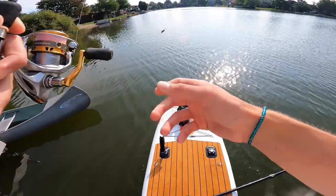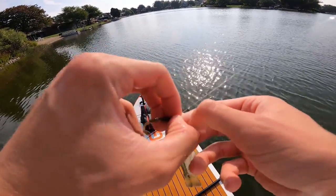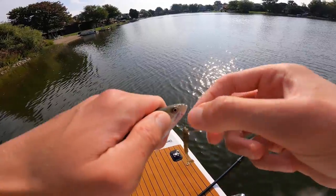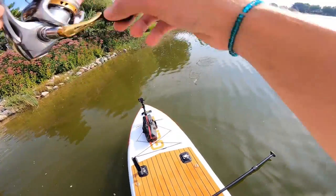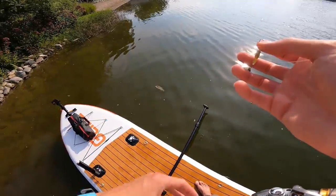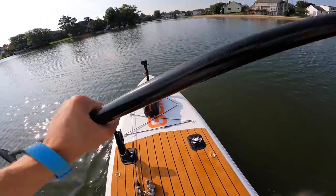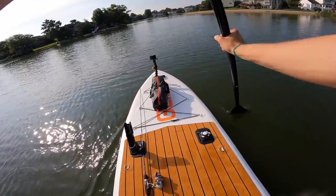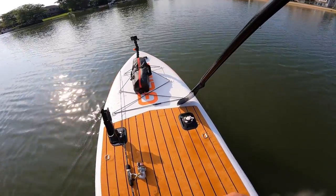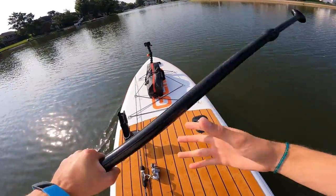Oh, there's one — oh my gosh. Finally caught one standing up, but it's an absolute micro, just like my first bass. Don't even know how this fish got his mouth around this tiny hook — that's just straight up impressive. There's another dink, two in a row. Absolute micro — that's the third one, probably the smallest one yet. I kind of enjoy the fact that I can kneel on it, sit on it, or stand on it because it's just a big open deck. You can fish off of it numerous ways, which you can't really do in a kayak because you have limited space. This gives you a lot of ability to stretch out and move around — I've got long legs, I get tired of sitting all day, so the fact that I'm constantly moving around in this thing is kind of fun.